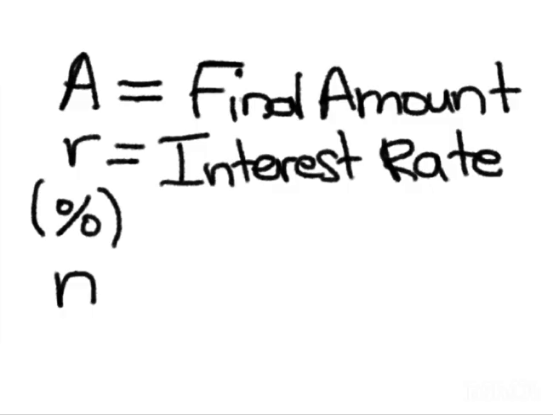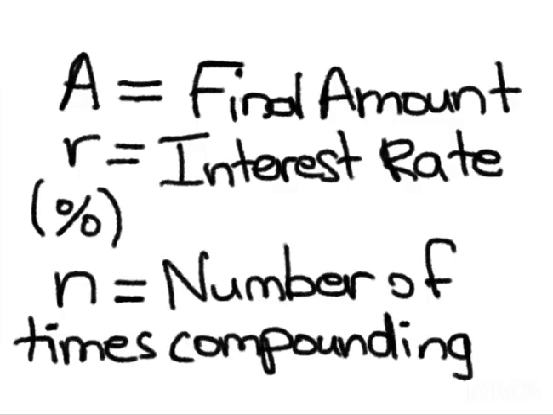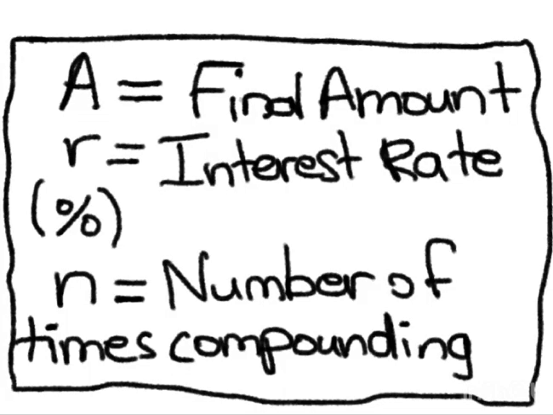Number of times compounding. Now this is only applicable for compounding interest. All of this here typically has a time period or time frame in which these processes will take place. That would be represented as T. The basic formulas are as so. The return on investment I'll cover later. Simple interest calculations and then your compounding interest calculations.